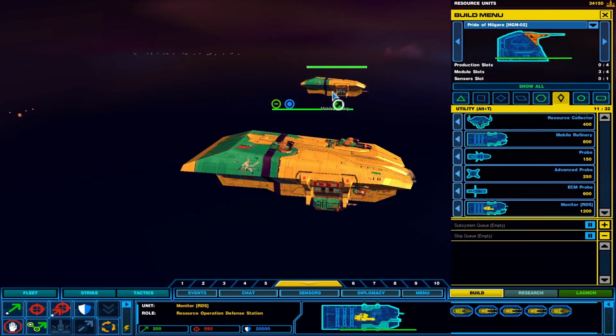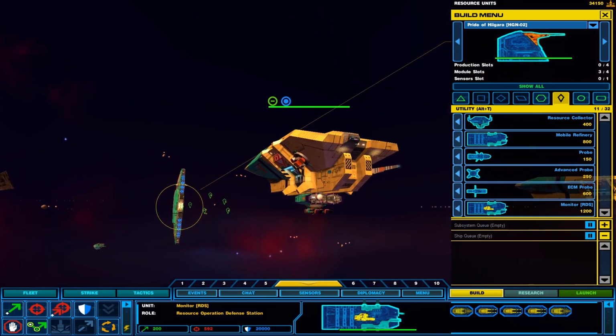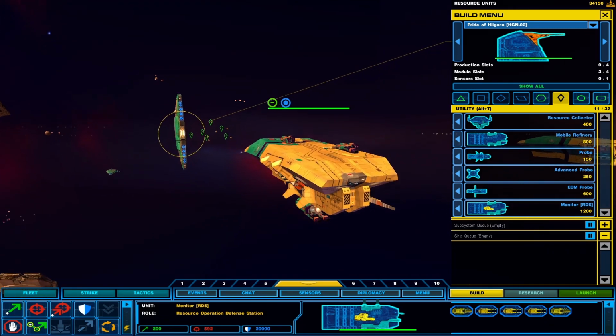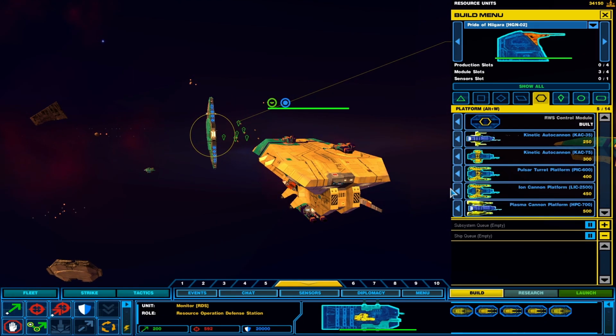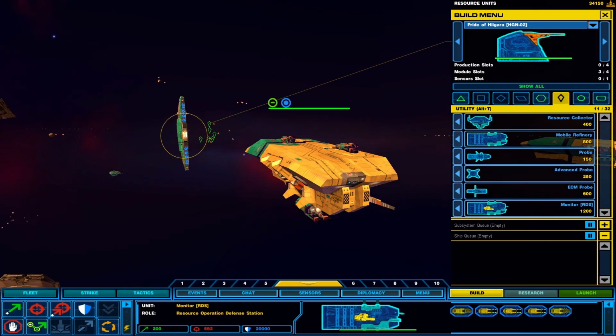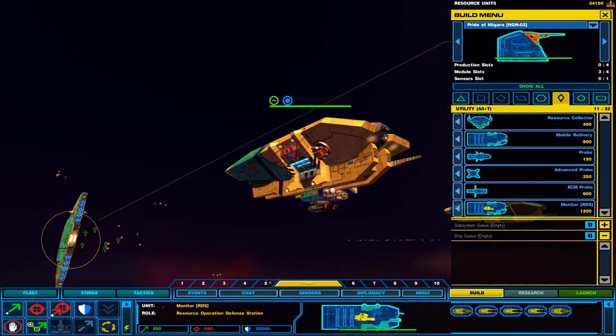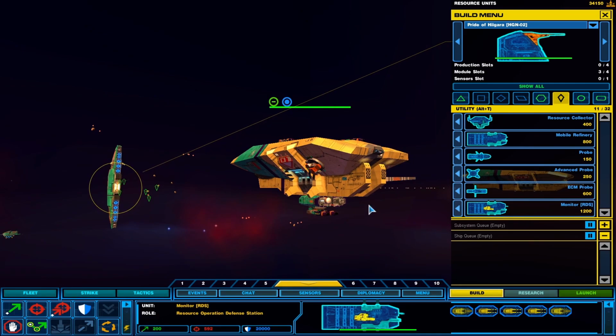Like, it has a couple of hull defense guns, but unless you're being attacked by scouts, those hull defense guns will do nothing against whatever's invading you. Which I guess makes sense, that's why we have the platforms and whatnot, but I don't know. I like the fact that this one is just beefed up. It's like, oh, you want to attack my harvesters? Come at me, bro.